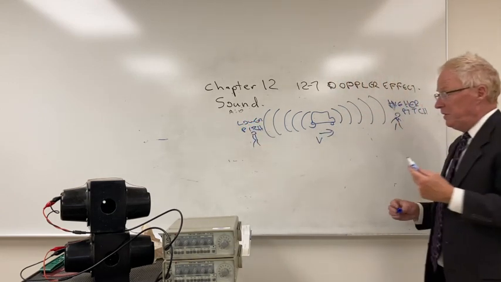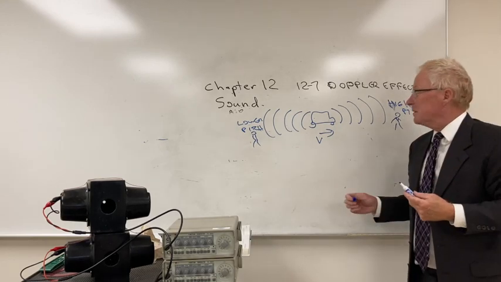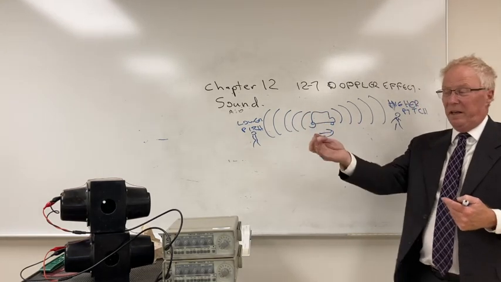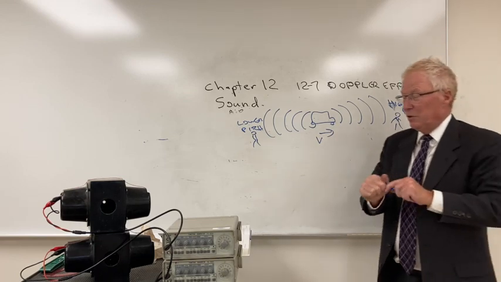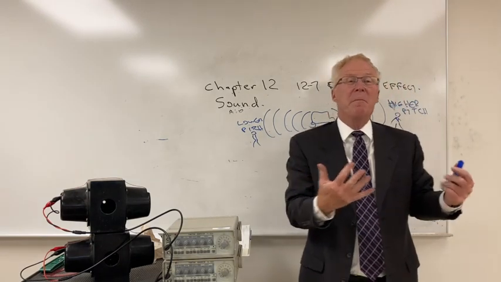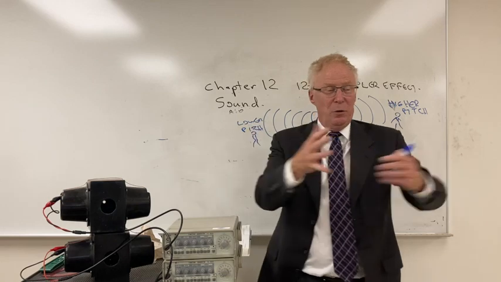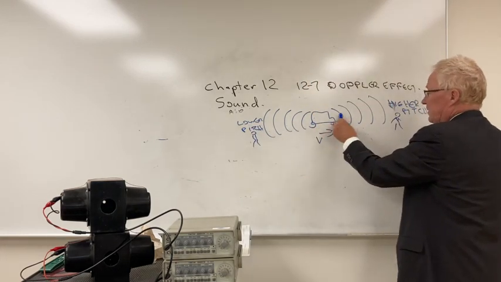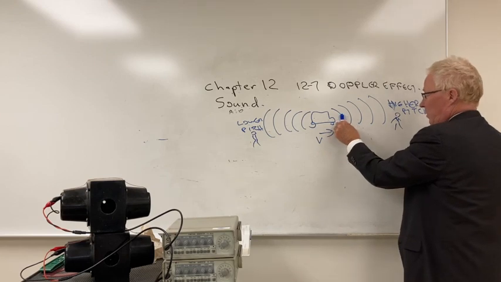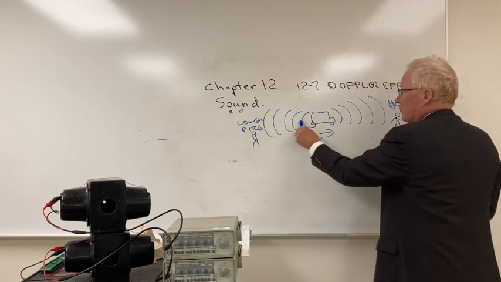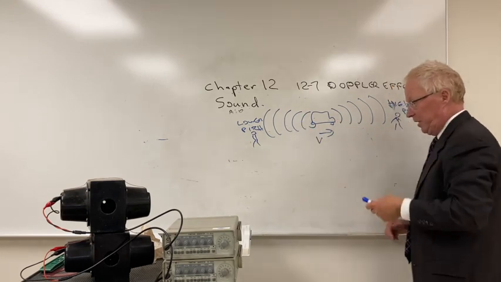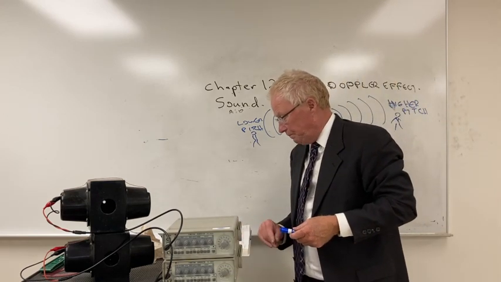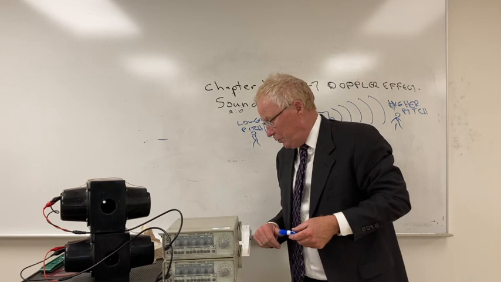And you detect it easily. The best is if it's coming to pass or moving back and forth, like I just showed in the demonstration. Say a fire engine: as it passes by you, just before it's a higher pitch, just after it's a lower pitch, and you detect that change in pitch right there.